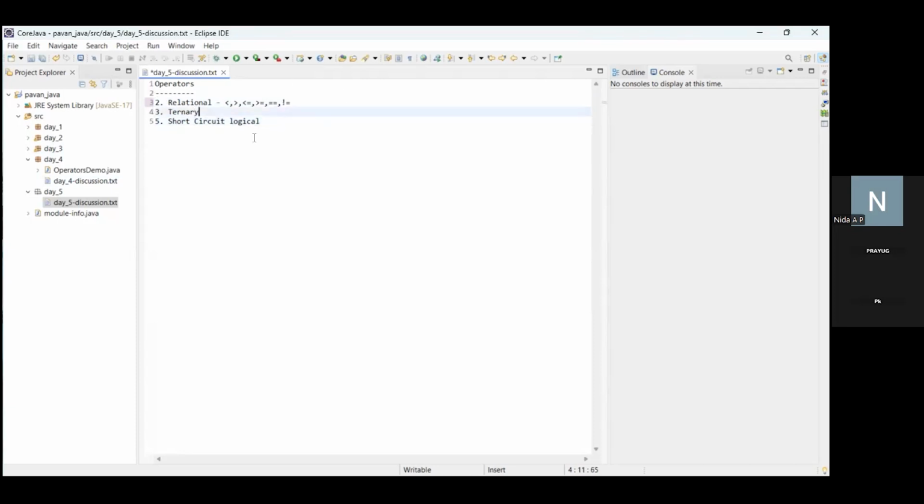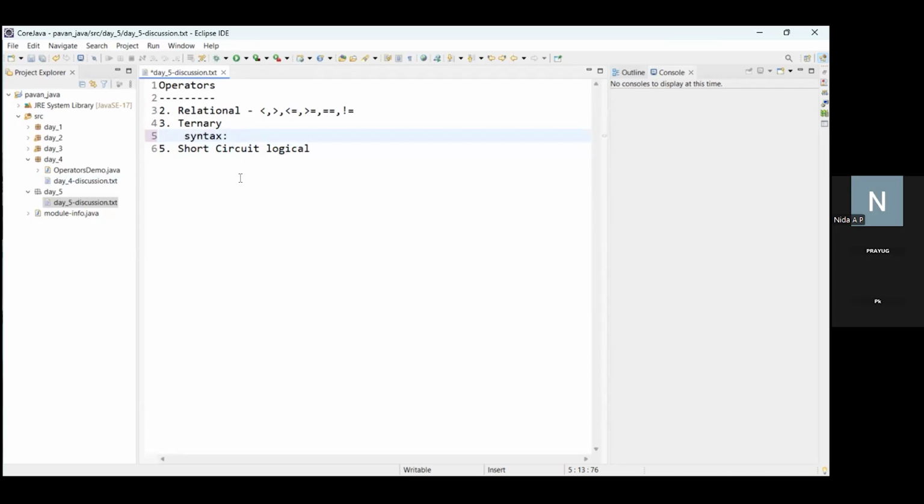Now coming over to the ternary operator. So the ternary operator syntax, if you see, is... my font is fine for you? Yeah, it is fine. All right, perfect. I have increased it from my side. If you want, let me know so that I can increase the font at my end as well. Yeah, now it's okay.